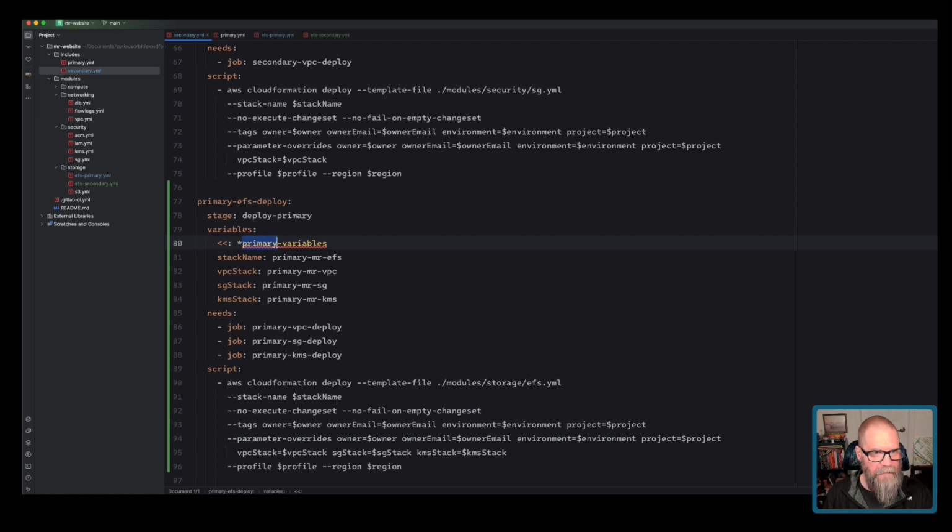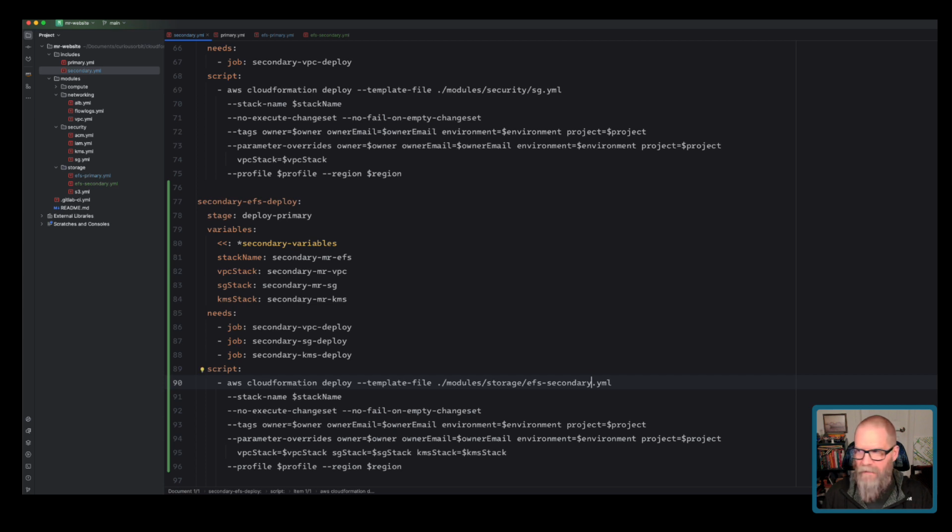Oh, sorry, this becomes secondary. In the wrong file. This becomes secondary. Like this, and this becomes, did I call it? Oh, EFS secondary.